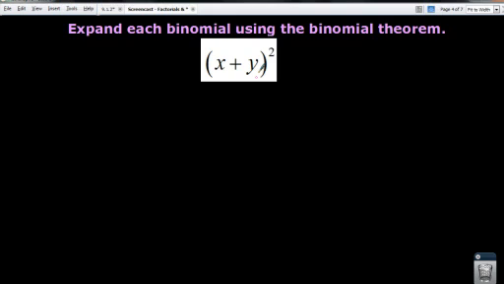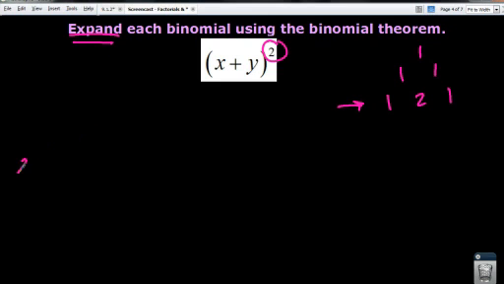Okay, so let's start. We're going to start with a power of 2. We know from Pascal's triangle that this is the second row, so we know what our coefficients are going to be, but I'm just going to write this for us. Here's what I recommend: using 3 different colors. I'm going to expand. This is the key word, expand each binomial.